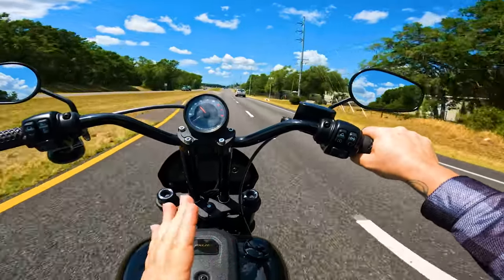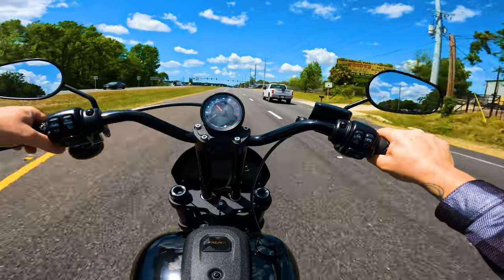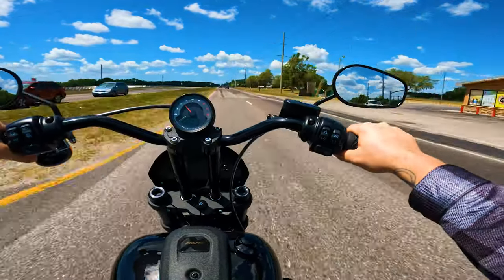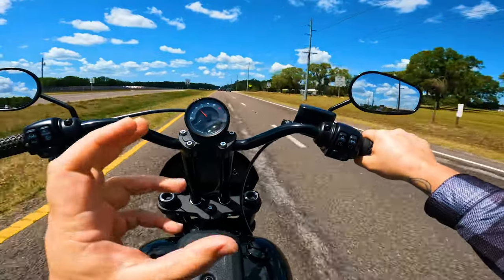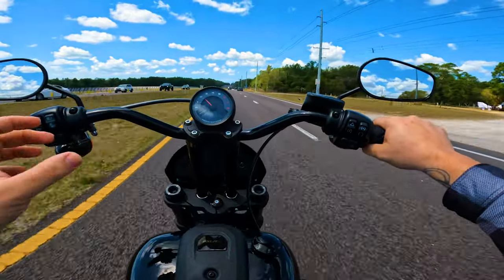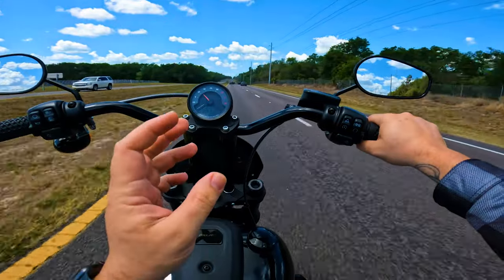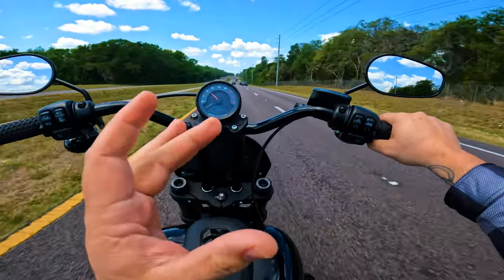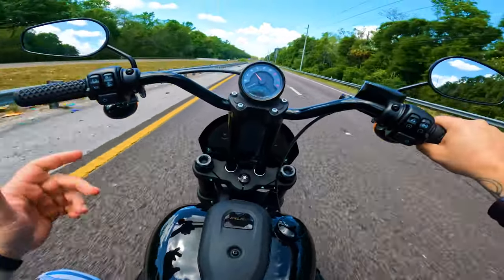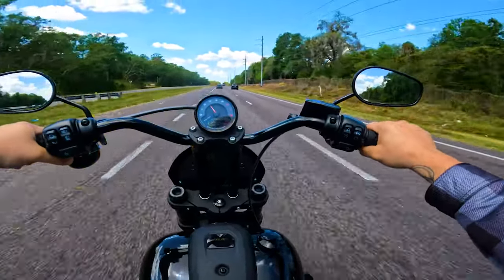The only negative I will say is the bolts that come with it to mount onto your bike — I would suggest not using them. They were a weird Allen head size that I didn't even have in my garage. I ended up going to Ace Hardware and buying four bolts that felt higher quality. I wouldn't suggest using the kit bolts because the heads are weird. I bought different bolts from Ace Hardware and also got lock nut washers, and always put Loctite on stuff that is mounted to the frame like that. The last thing you want is a bolt coming loose, especially on your passenger pegs — that could be very dangerous while riding.